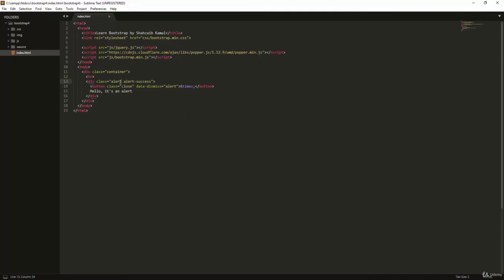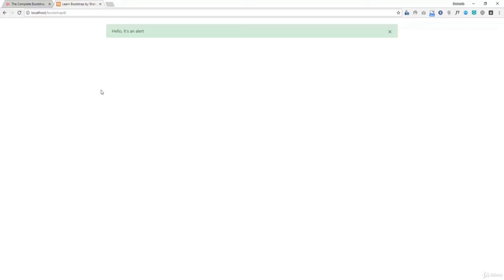There's alert and there's alert-success, and if I add a space there, alert-dismissible fade show, save. Now I just need to go to the browser. I've added these three classes, so now go to the browser and refresh that. Now when I click on the close button, you can see that it's going, but with the animation. Close that, you can see that now it's going with the animation.